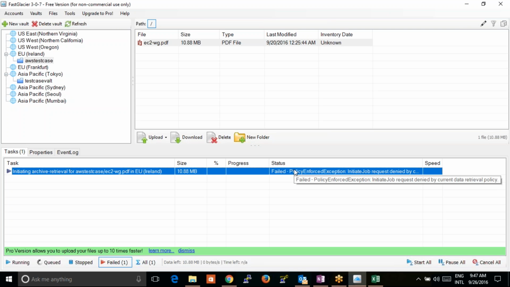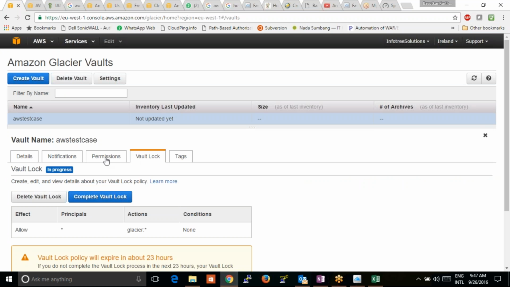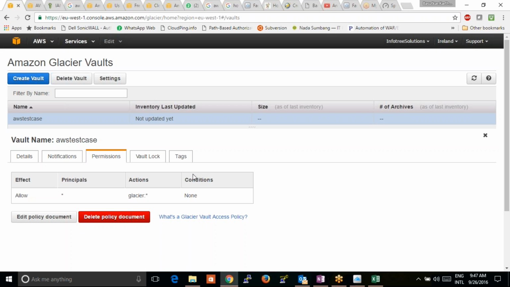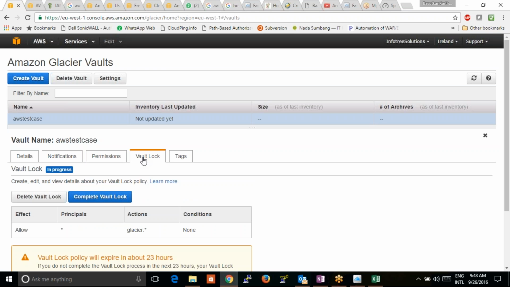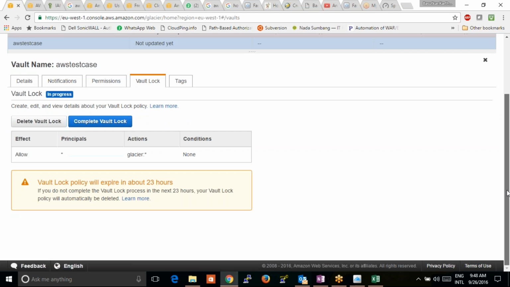Policy enforced exception. Initiated job request denied by current data retrieval policy. This is not a user policy, it's a data retrieval policy, so it has to be corrected from here only. What are we missing? We gave the full permissions. Okay. We even locked it. So even though we created a vault lock policy, it is saying that it's still in progress.